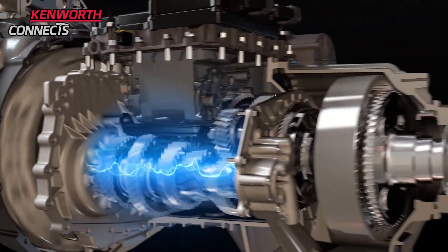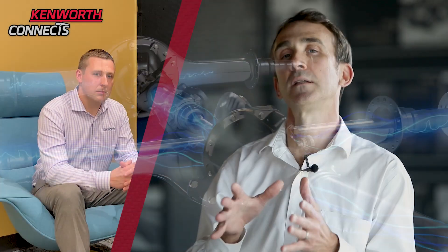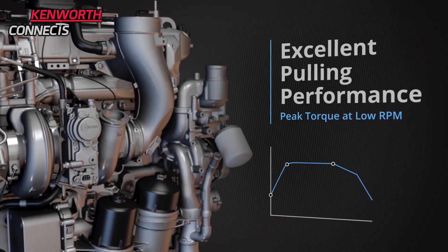Would you mind diving into a little bit more detail on what exactly you mean by each component complementing the characteristics of other components? The best example is the relationship between the engine and the transmission. The MX engine is really the heart of the powertrain — it's what's moving the vehicle down the road. The 12-speed PACCAR automated transmission looks at the torque curve and finds the most efficient points of that engine to adjust the shift strategies, making sure that the entire vehicle is constantly in that sweet spot. Basically, we've optimized the way the transmission shifts and the vehicle drives to take advantage of the most efficient areas of the torque curve.